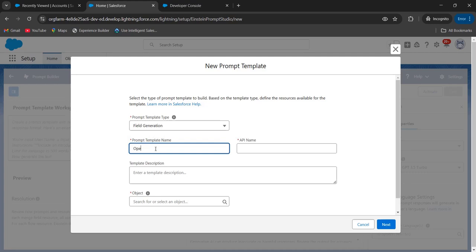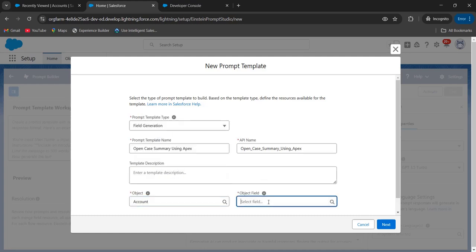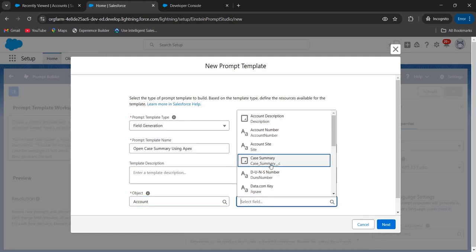I'm giving open case summary using Apex. Select the object account. Select the field. I have created one custom field, that is case summary.